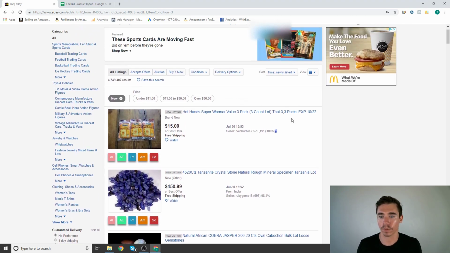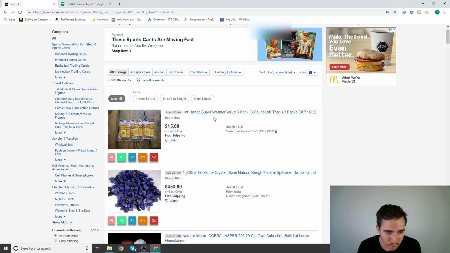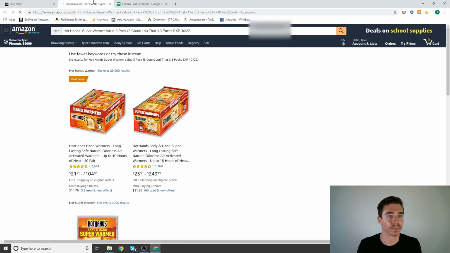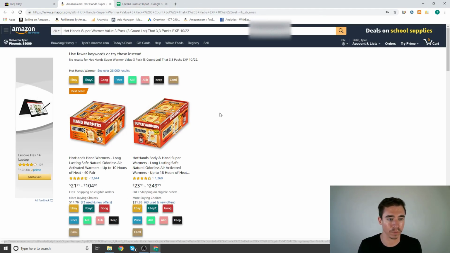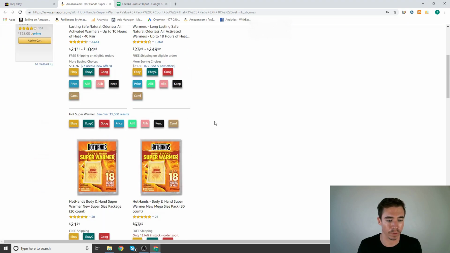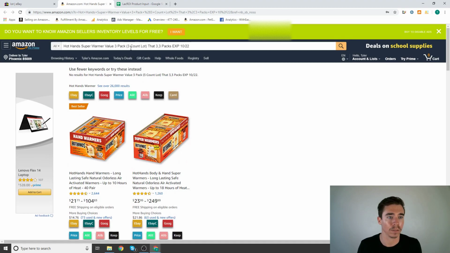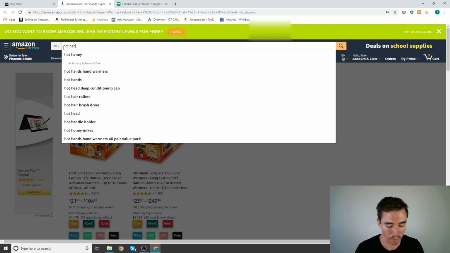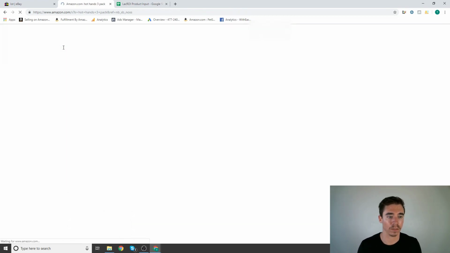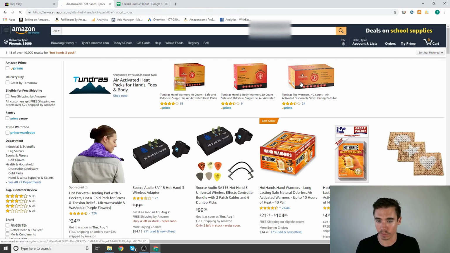So first of all, let's just start here. Hot Hands Super Warmer Value 3-pack. 3 count lot. So it looks like it's 3 packs of 3. All right, cool, whatever. So individual 3 packs. Didn't get me exactly what I was looking for.